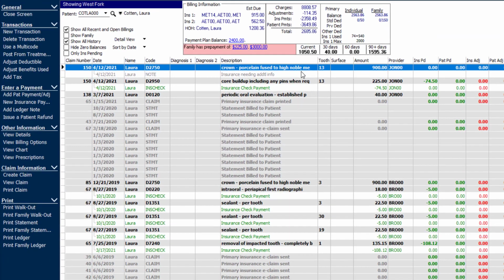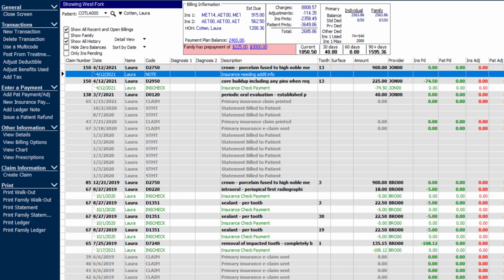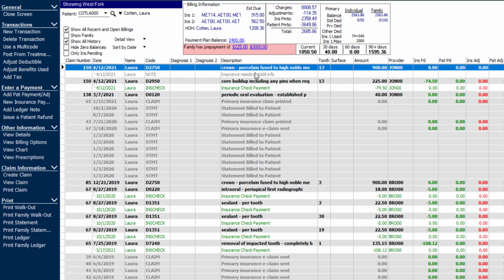You'll be able to see here that for that crown, it is not marked paid because I did not enter a $0 payment. If you choose to enter a $0 payment just to log the acknowledgement that that item was received as a claimed item, you could put in the $0. Just make sure you mark that item as a follow-up item before you close the claim out. Otherwise, it will close the charge on this item, and you won't know that there's something you need to follow up on.